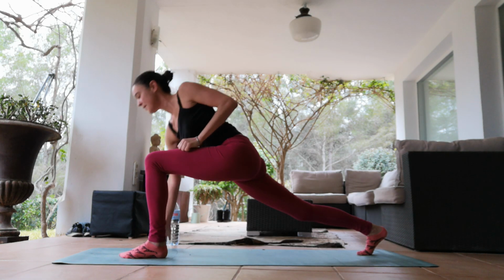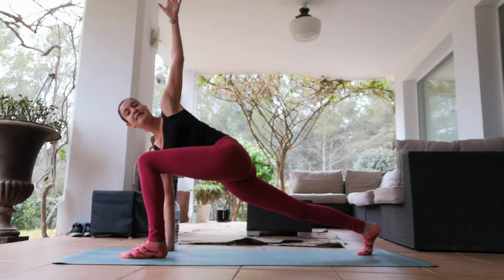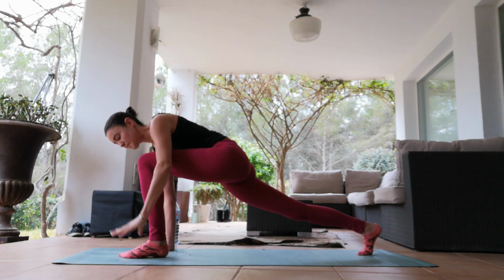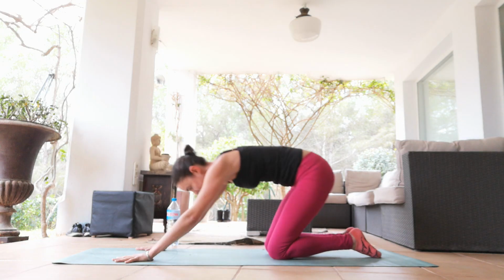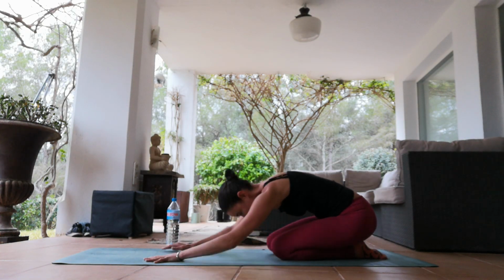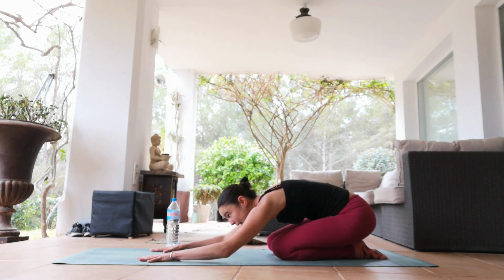And then when you're ready, right hand to the floor, left hand to the ceiling, looking up if you can, always pulling shoulders away from ears, pressing that right heel away to open out the right hip, just taking a couple of breaths. Pop that back down. We're going to take the foot away, knees down, and just take a moment there in child's pose, having a little rest out and stretching into that lower back a little bit.